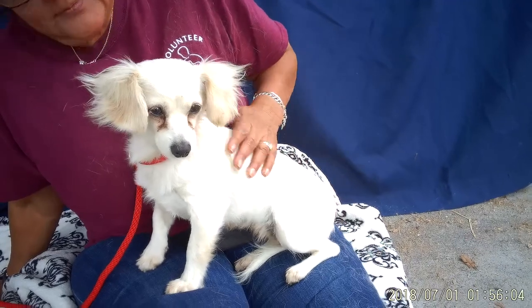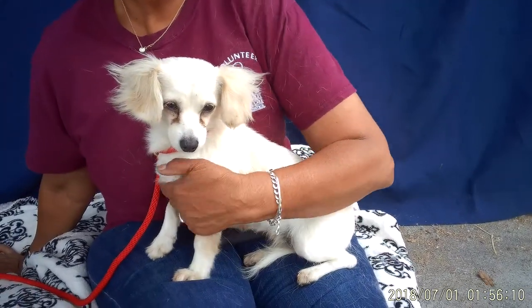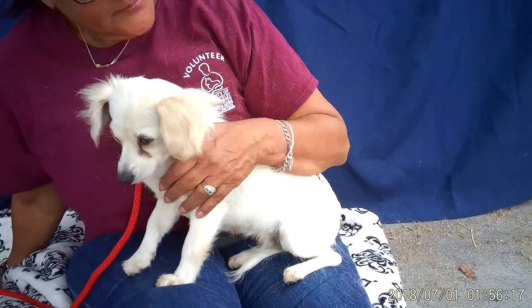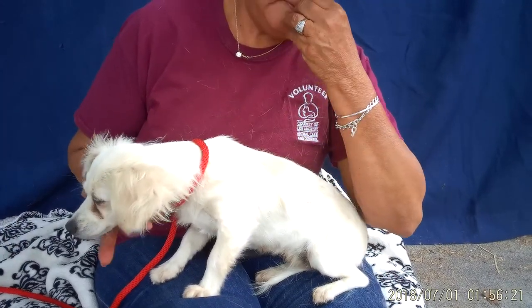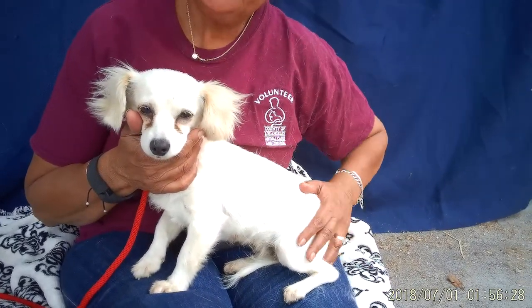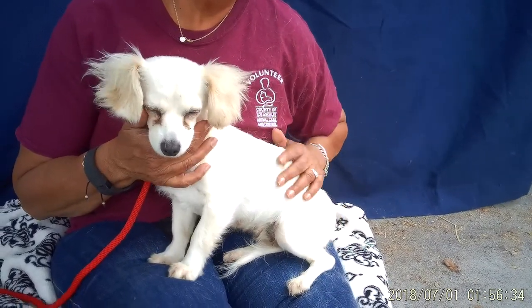At six months old she's still a puppy, so she definitely needs some puppy training and some leash work, but she's a gentle girl so I don't anticipate that it's going to be very difficult to get her to walk on a leash like a little lady. She'll probably also need some additional housebreaking — we haven't had an opportunity to find out yet. She could be house trained; she was in a home, so that's possible.